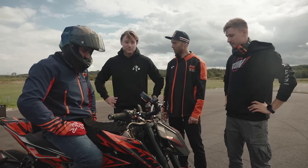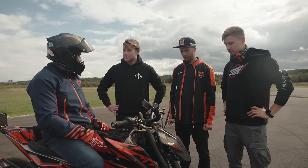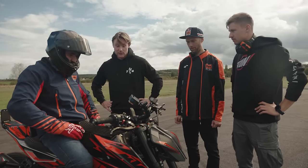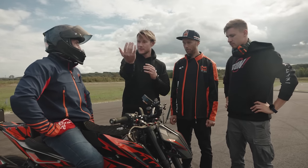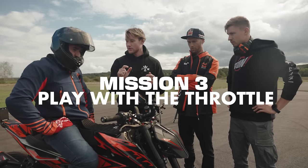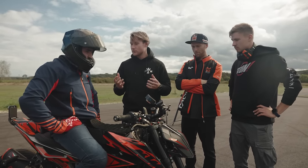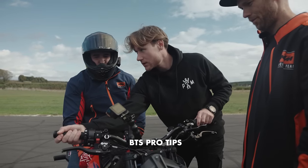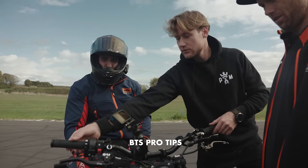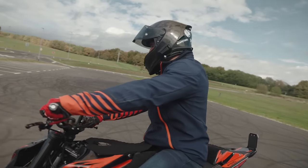What do you think, Virgis? What's the next thing we should improve? You look very comfortable doing those donuts. That's a very good sign. The next step is, when you're in the circle, doing circles and feeling comfortable, try to play with the throttle and the front brake a little. So you can counter steer and feel the grip changing in the rear tire. Very slightly, don't go on off. It's gonna be a difference. And then after you control the throttle, then you can release the front brake. So that's the very next step.